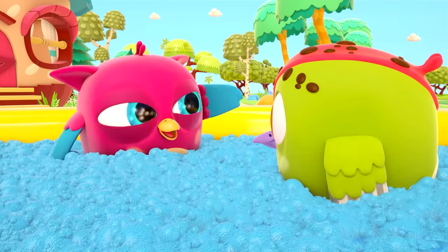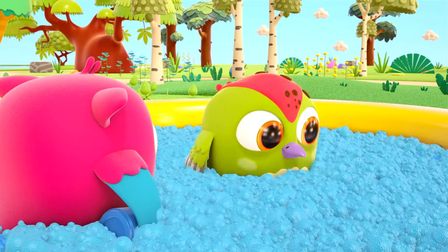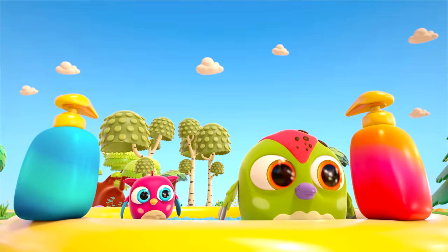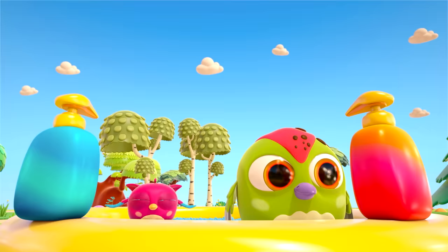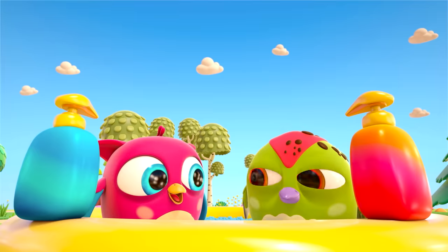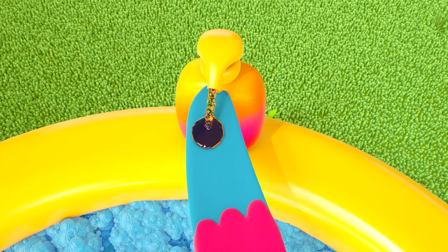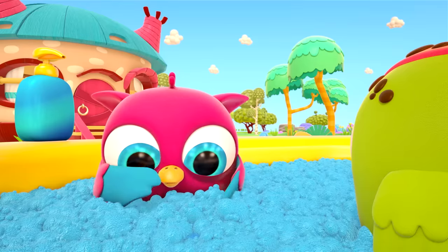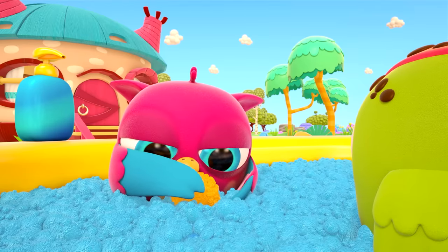Now for your head. For some reason, the woodpecker doesn't want to wash his head. What a beautiful bottle. That's shampoo. You use it to wash your head. Hop Hop is taking some shampoo. And he's making a ball out of foam.